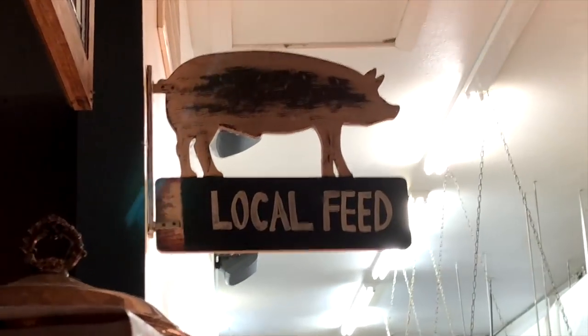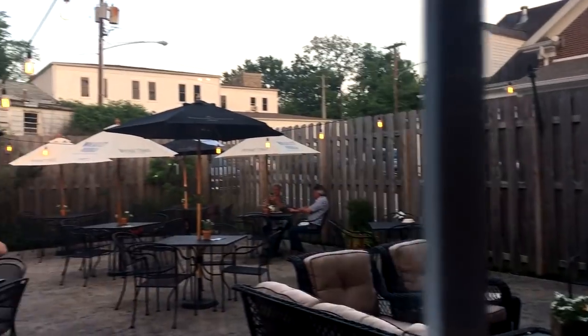And the cow lasts them how long? A month? At least. Apparently cows have a lot of meat on them. Every night there's a different special, and it's going to be a different cut of meat. We happened to get there the day that they just got their new cow in, which is kind of weird to say. But man, those steaks were good. It was delicious.